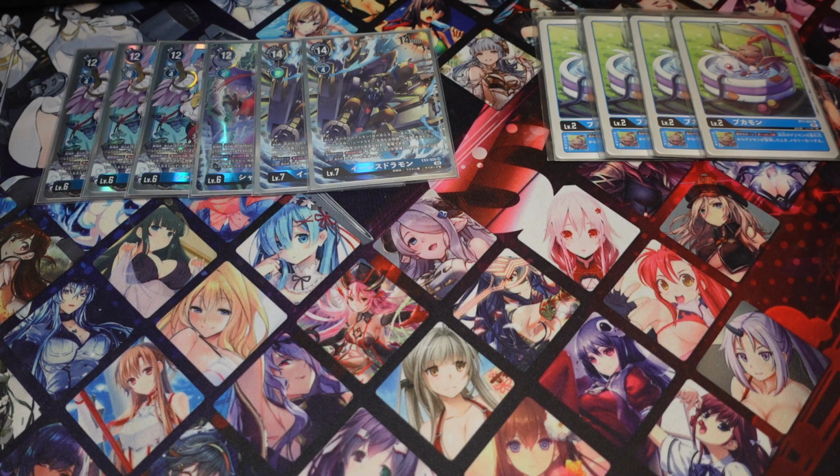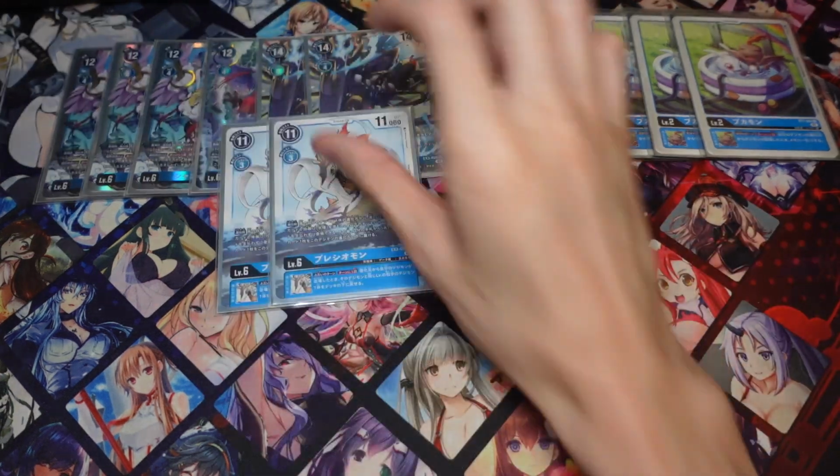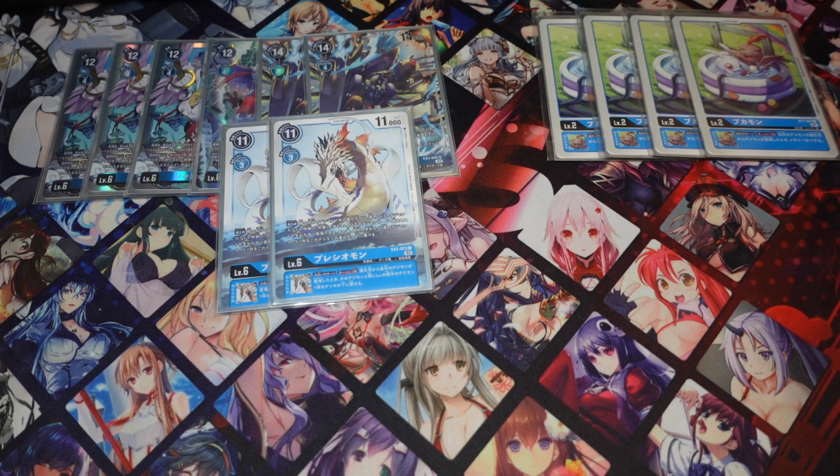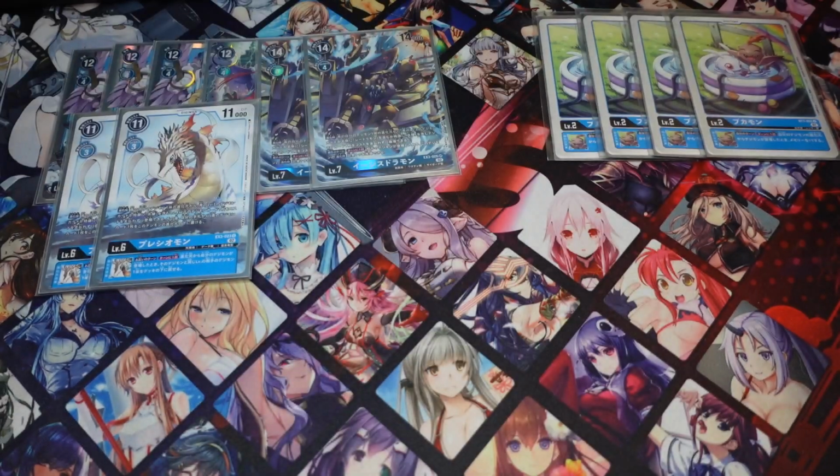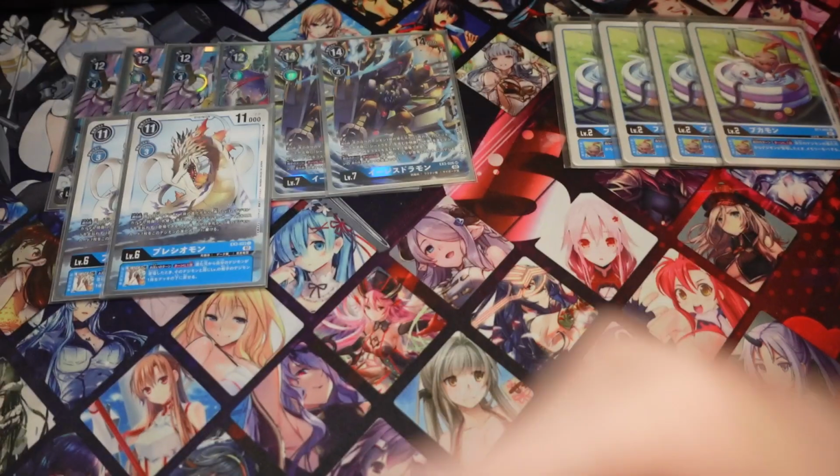But actually, we are running some other level 6s. So next, we're also running 2 Plesiomon. So Plesiomon lets you play a level 3 blue Digimon or level 4 or lower Digimon with Aquatic, Sea Animal or Aqua Beast in its traits from its source. And then you can place 1 blue Digimon from your hand underneath this Digimon as its bottom evolution card. It's pretty good. And then the inherent ability, whenever you play a Digimon from the Digivolution source cards, you can return one of your opponent's Digimon with a level equal to the Digimon's level to the bottom of the opponent's deck. So it gives you a little bit of removal as well, which is really good.